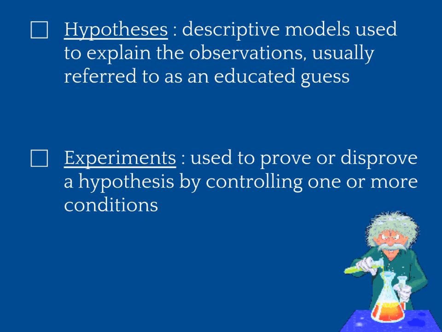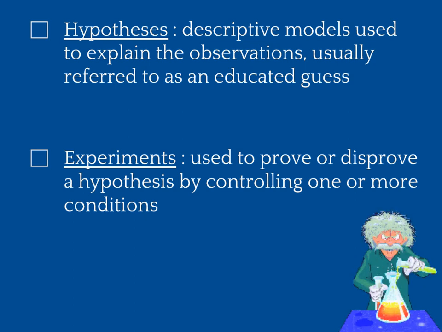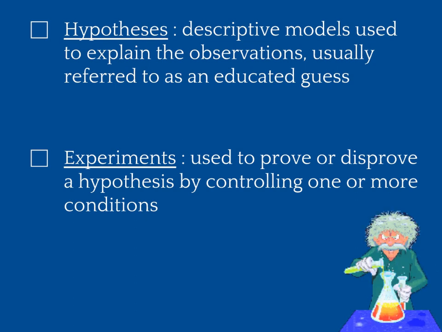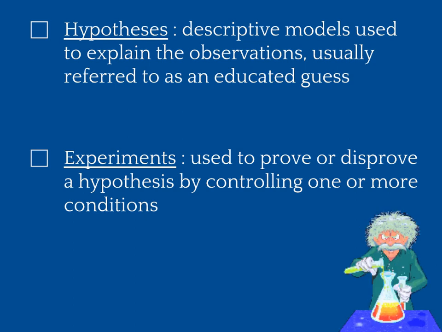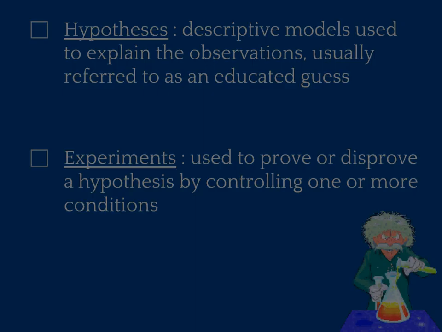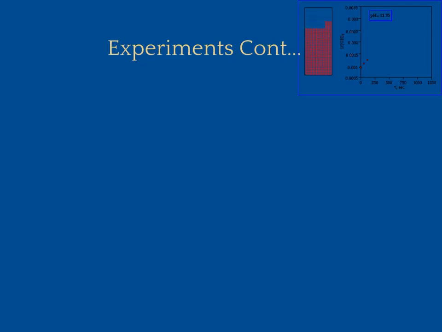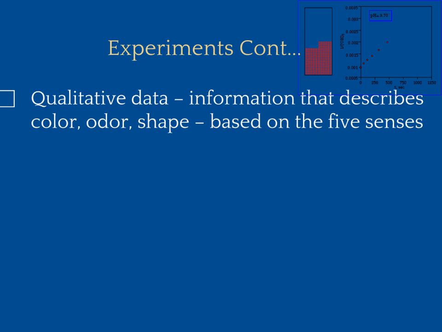Okay, now these next two slides are not part of the scientific method. They are all part of experiments, right? Because what does the experiment provide us with? The data, right? So these are the types of data that we're going to come up with. Qualitative data. What does that give you? What word do you think we can get from qualitative data? The quality, right? What would be the quality of the paper that we used the other day?